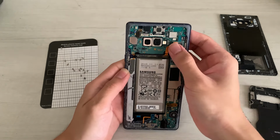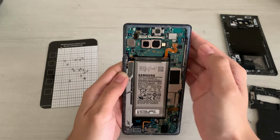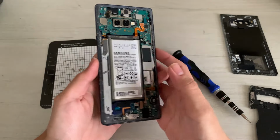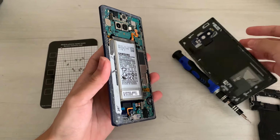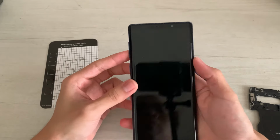As you can see, I'm just gonna flip it up, put everything back, put my glass cover back, and clip that power back thing. Basically just flip it over, put back the glass case, and you're set.